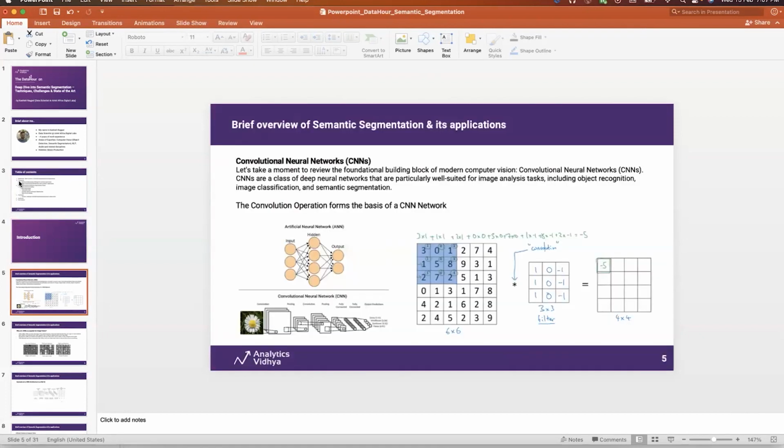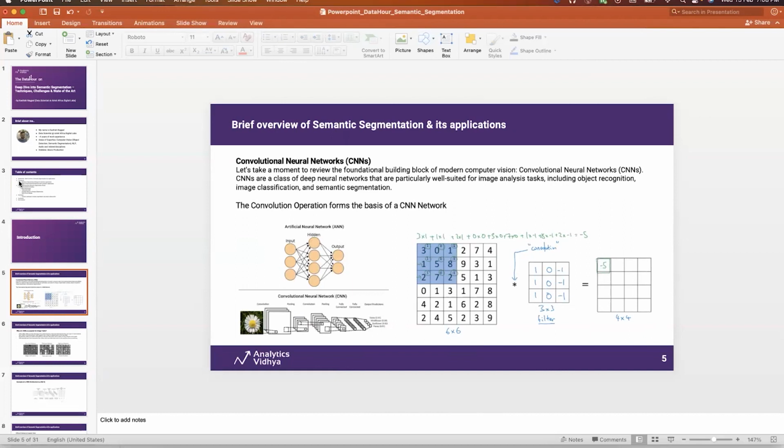Before starting with semantic segmentation, let's take a moment to review CNN, which is the fundamental building block of computer vision. CNNs are really well suited for image analysis tasks such as object detection, image classification, and semantic segmentation.